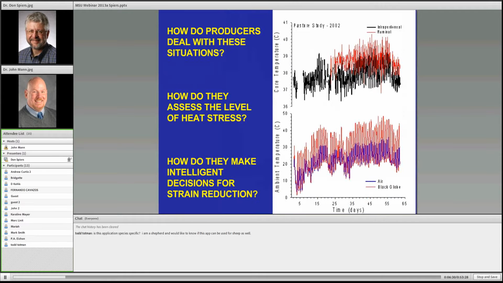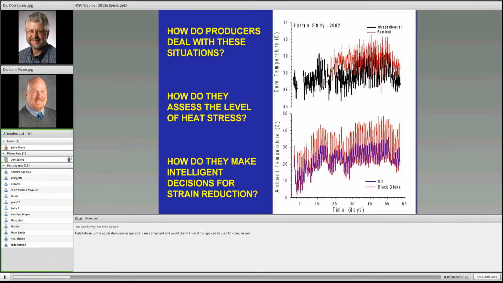What we show on this page further complicates the problem. This is a set of data that we collected in my lab back in 2002. On the top graph, we see the body temperatures of a bunch of beef cattle on pasture during the summer, with daily records for these animals in different regions of the body. And on the bottom, we have ambient temperature. The ambient temperature is in Celsius. I could translate that for you by saying that the high point on that curve is about 95 degrees Fahrenheit. So what we see from this is that the temperature of the body of the animal goes up and down all the time between night and day, and as we go through temperature extremes.